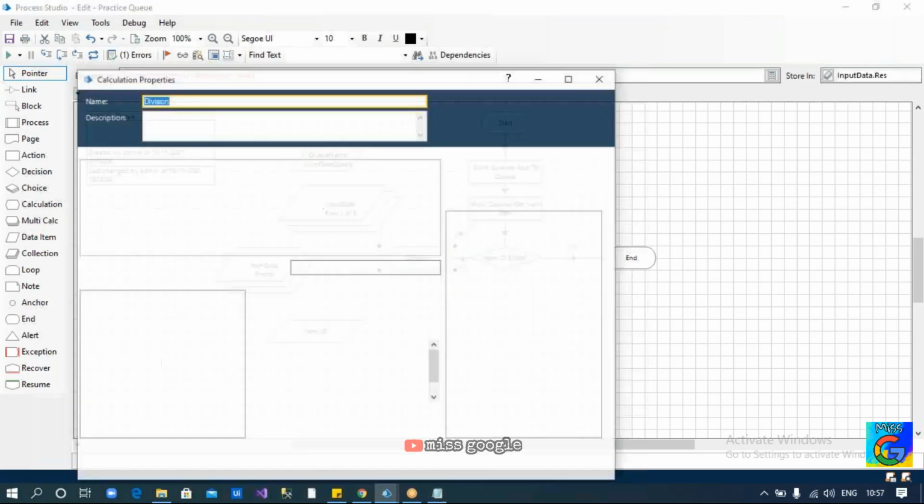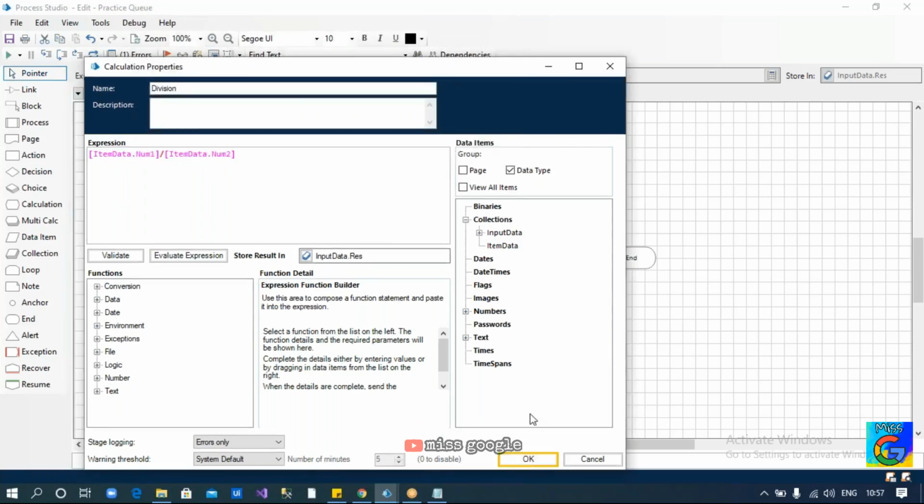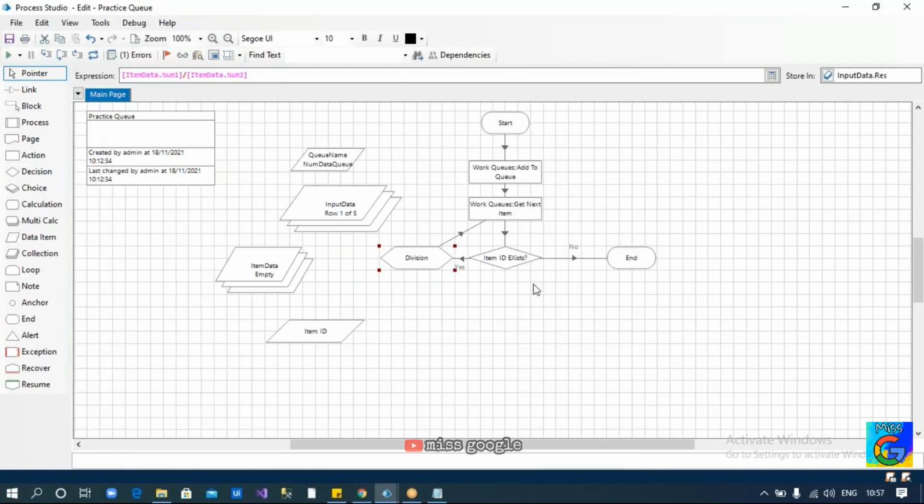So when you are dividing the numbers, you have to divide the numbers which are present in the item data collection but not in the input data collection. So everyone, please change this to item data dot number one. Initially I mentioned it as input data.